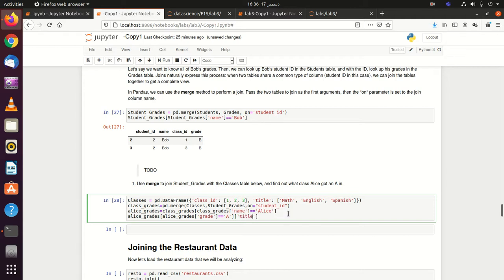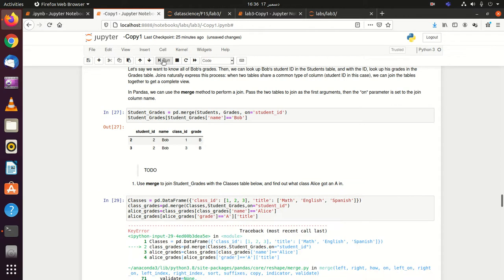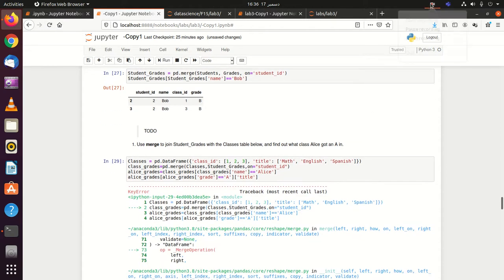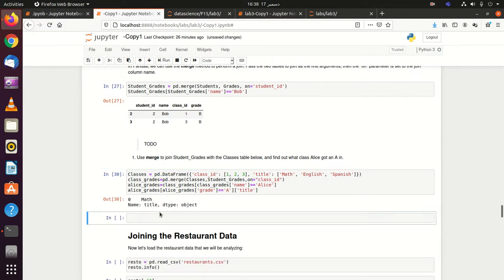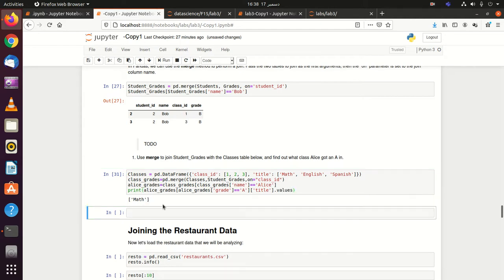So let's try this. Okay, not actually the student ID but the class ID. So you can see this is math. For a better print we can write this as dot values. Okay, so it says math.